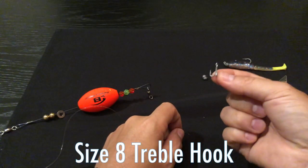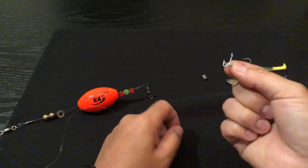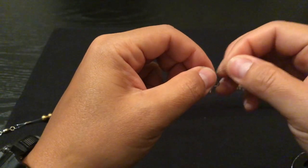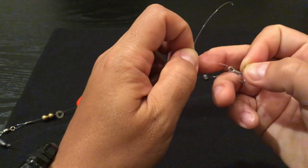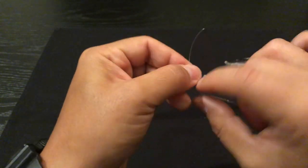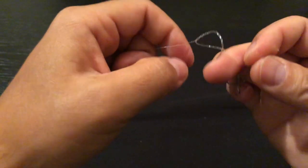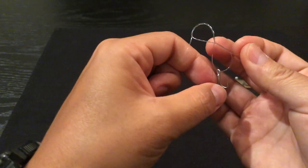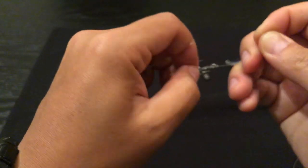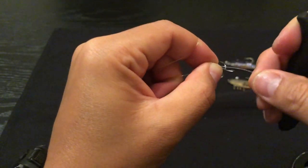I use a size 8 treble hook. You can use single hooks, but I prefer using treble hooks, and that's what I use. So, through the eye. Same knot, the trilene knot. 1, 2, 3, 4, and 5. Through the loop. Slide your finger out carefully. You don't wanna get stuck by a hook. Pull it for a nice clean knot. There you go. Snip the tag.